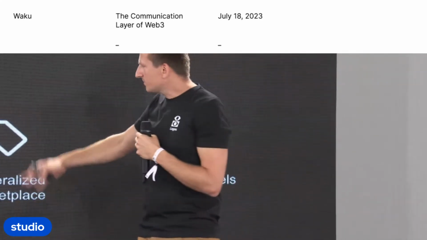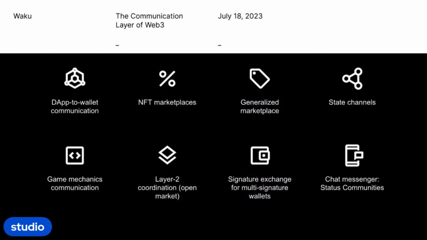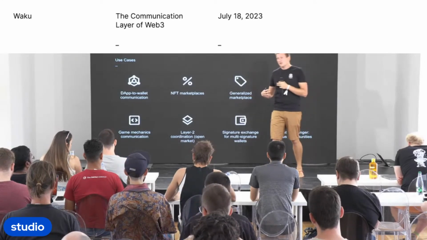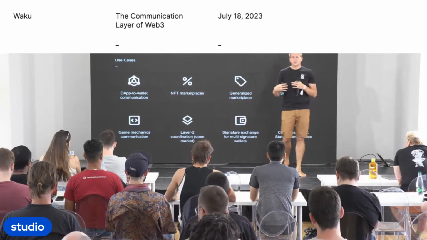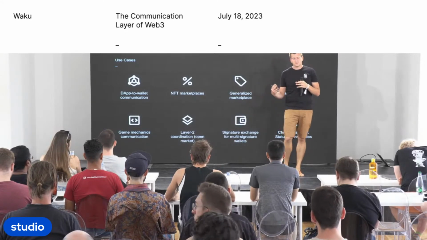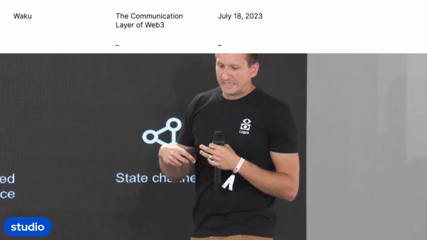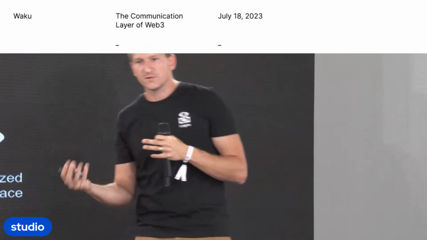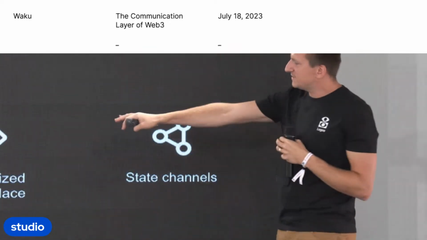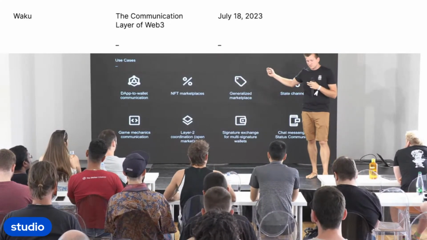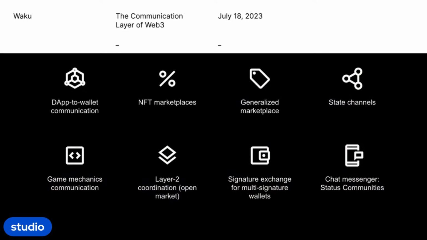You can think about marketplaces. A lot of what happens on the marketplace needs consensus, so you need to do it on blockchain. But then there is a layer on top, which these days will usually be centralized. It will be some API or some database somewhere. But you could do a lot of it in a decentralized manner and use the messaging for that. Something like, someone liked your NFT, or someone wants to start an exchange with you. Would you like to continue with that? And things like that, right? You can think of NFT marketplaces, but also generalized marketplaces for anything. We have seen at ECC a bunch of projects promising a decentralized cloud, right?